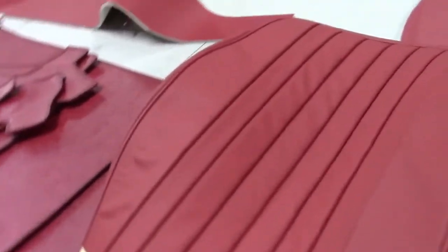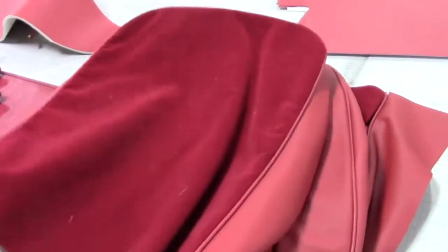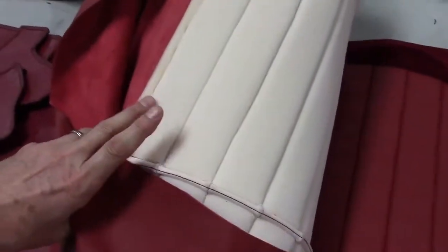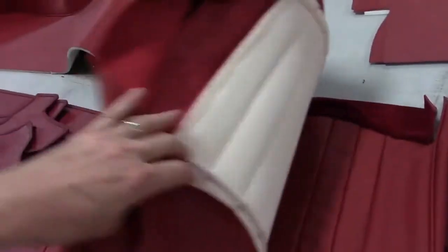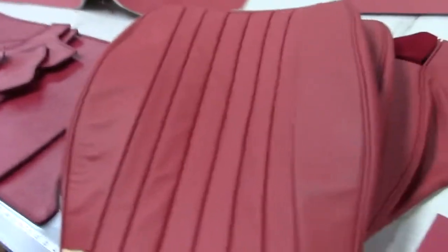One of the hallmarks of our seat covers are the dead straight pleats that are sewn in. Seat covers never look good laying on the bench — it's not until they're actually on the seats that they really come to life. But you can see here the MoCat, which is the shortened moquette cloth on the back, and our very high quality scrim foam, which will make these seat covers last a lot longer than the originals. The patterns are absolutely perfect — they fit the seat frames like a glove.